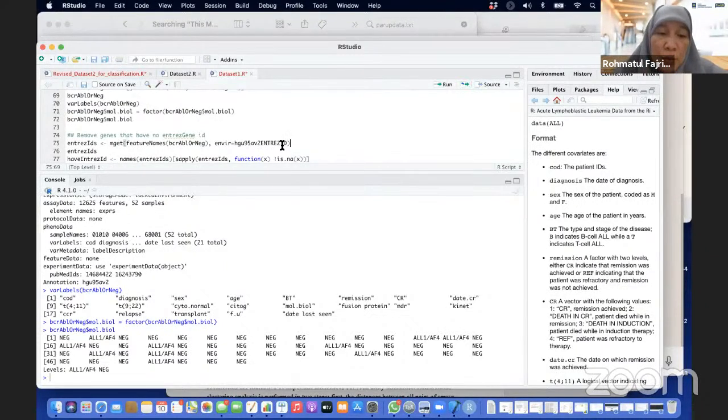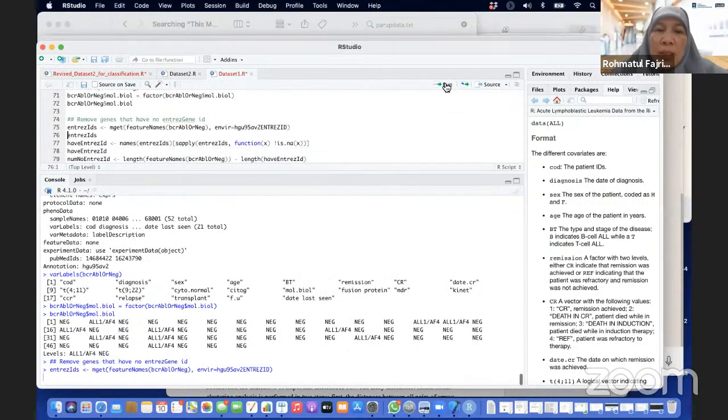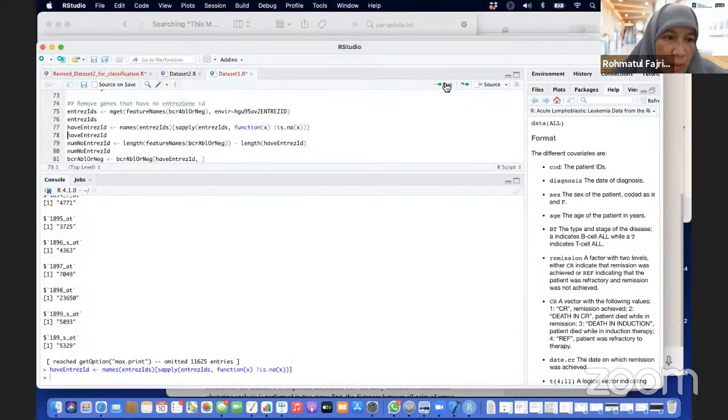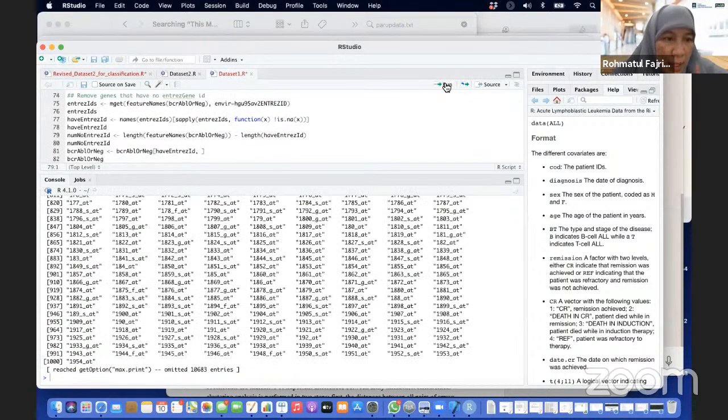So please make sure that you have installed all the packages that we need. In here, we try to see the interest ID in our data set, and we check whether we already have this or not. Line 79 means we check that there is no interest ID which has already been removed before.